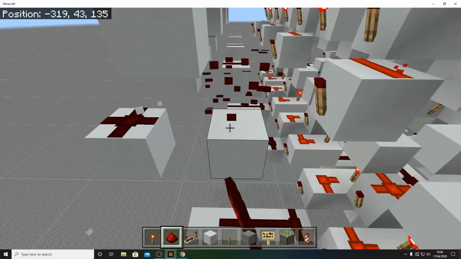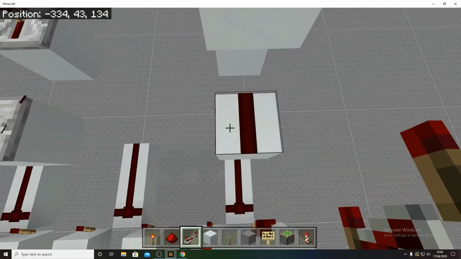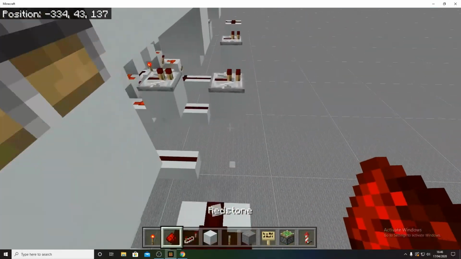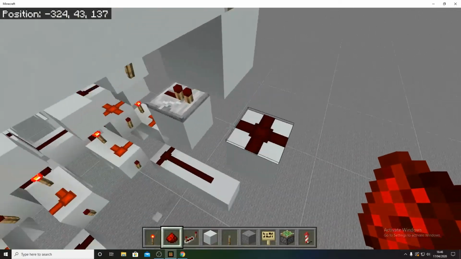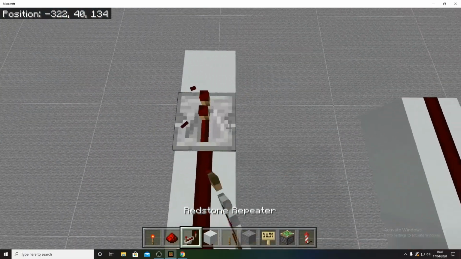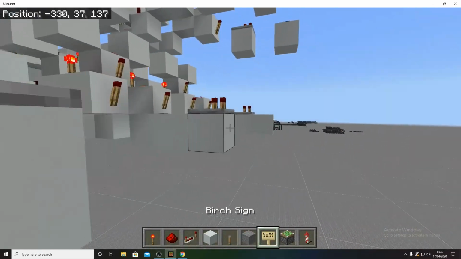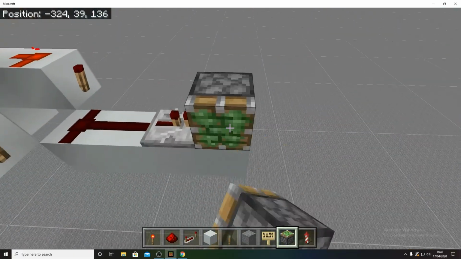I'm going to change my mind. For convenience sake, we're going to put the repeaters on this side, just to make it a bit more friendly when we build the second part. So on this side, yeah, I know I keep changing my mind, and it's probably really annoying for you. Then on this side, we're going to do the exact same thing as up there.